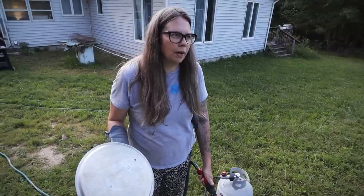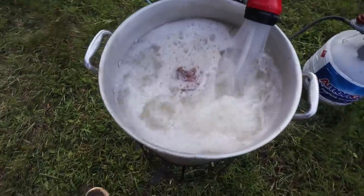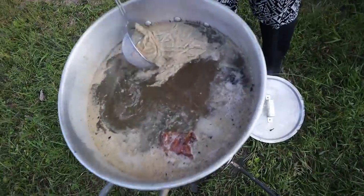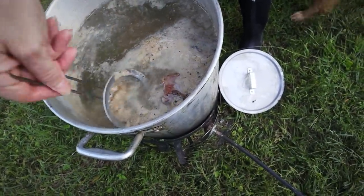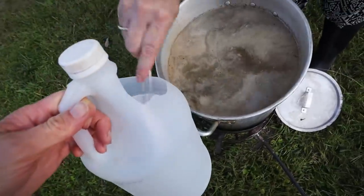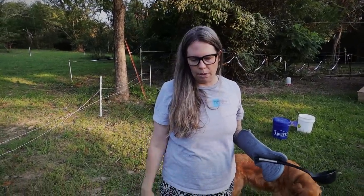Want to try to keep the bones submerged as best we can. Yummy, it's starting to get some color. I'm probably going to scrape some of that scum off the top. That's all the scum you want to get off. All right, that should go back up to a boil now. Yep. And then we'll check it again before it gets too dark, but it'll be going all night long.